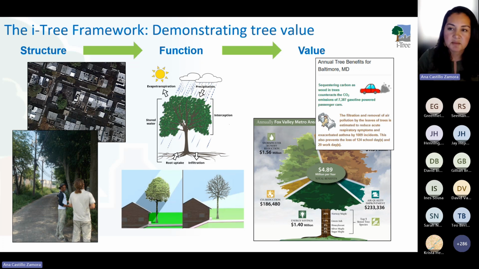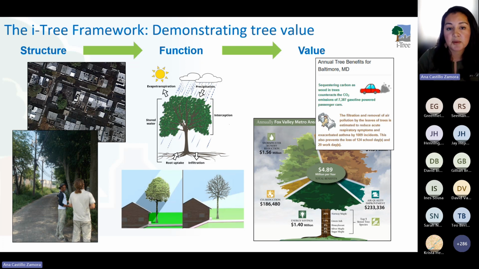So, I mentioned preventing water from becoming runoff that goes into the storm drains that has to be treated. We can put a dollar value on that, or how much energy a homeowner can save by planting a tree that provides shade in the summer. Again, we could put a dollar value on that, but we can also present it in a different way. This example here is from an output from iTree.